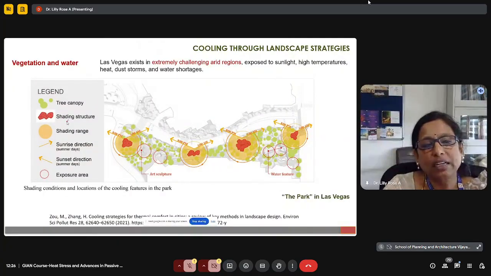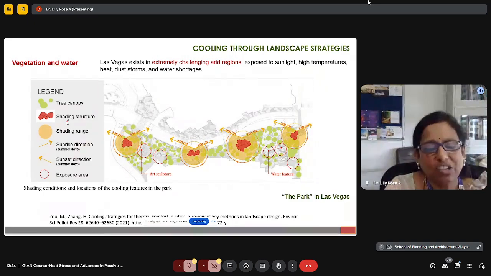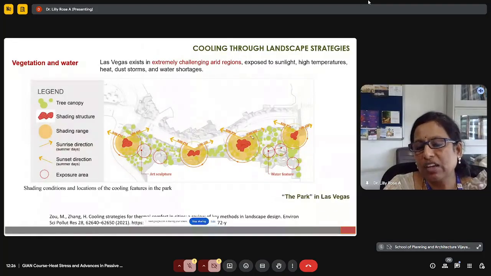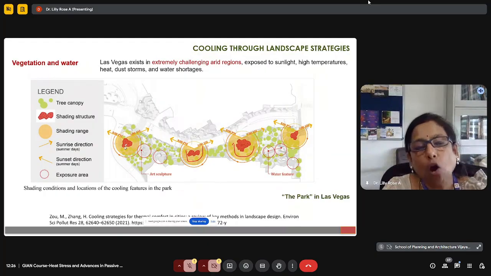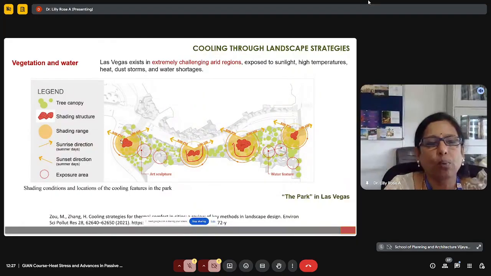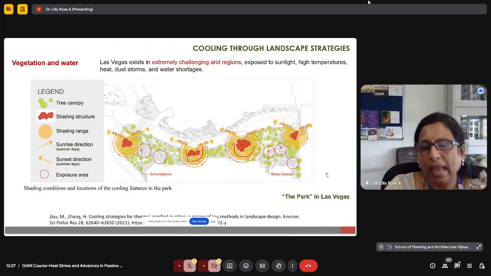Then these kind of temporary shading structures, yesterday Professor Matt was mentioning the dynamic shading structure, movable shading structure. We can either have static or dynamic, and the shade of these structures which falls throughout the day varies from morning to evening. So these areas will not be shaded throughout the day, but at some point of the day, the shade keeps on moving. So the pattern of usage of these outdoor spaces can also vary based on the shading ranges. Exposed areas again can be enhanced by introducing water features so that it can add some kind of humidity into the atmosphere.